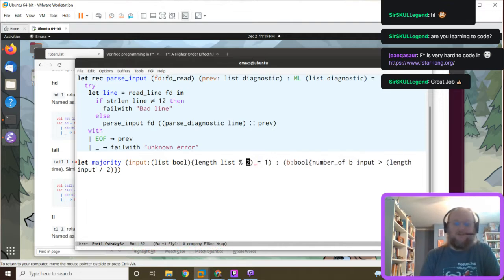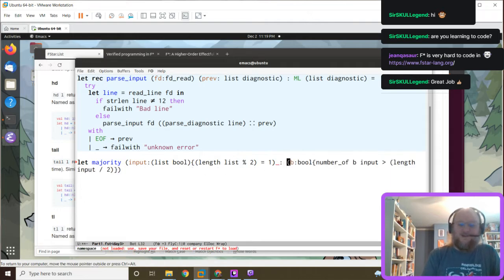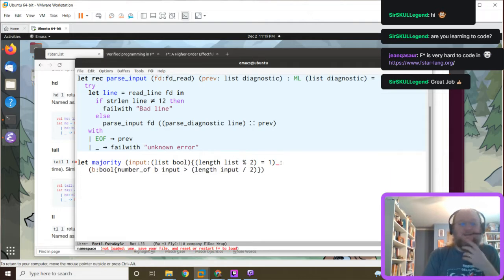Otherwise, we could split 50-50. This is looking very complicated. Let's see how far we get.